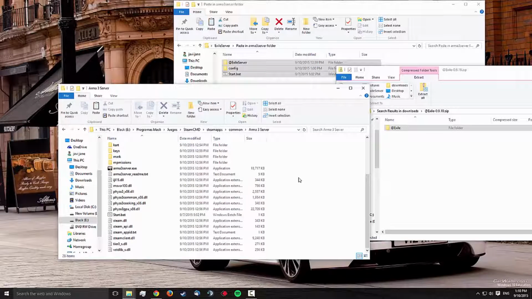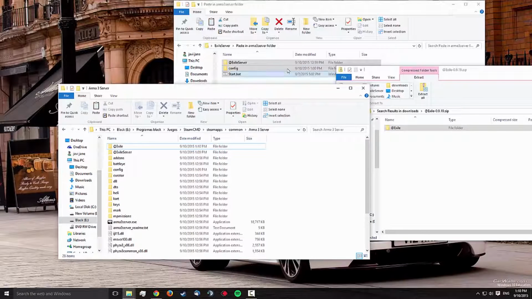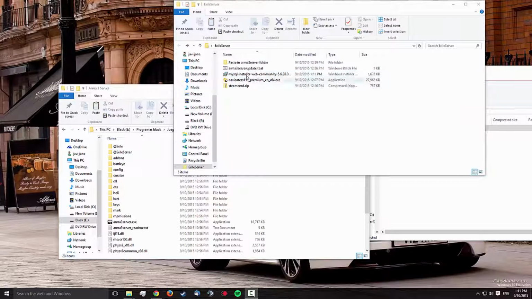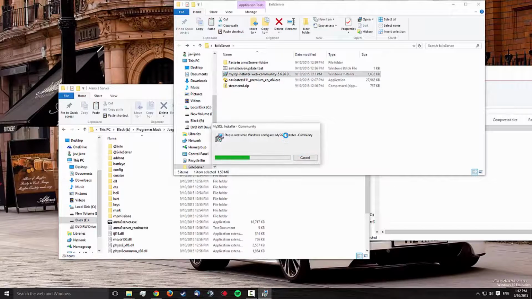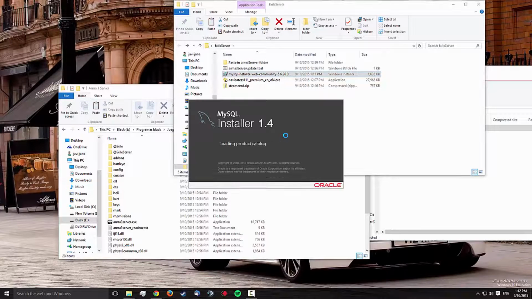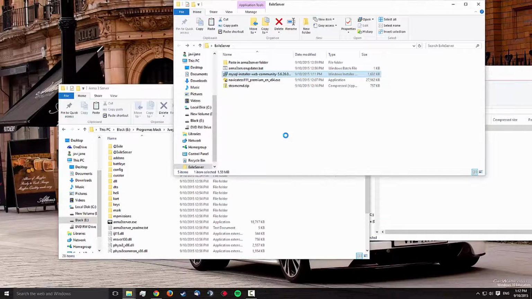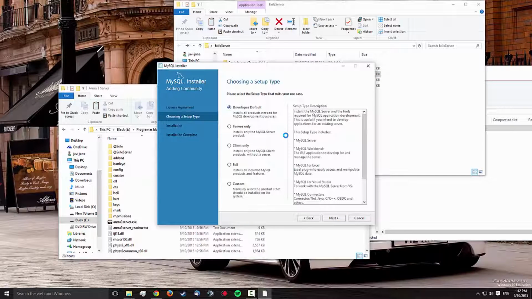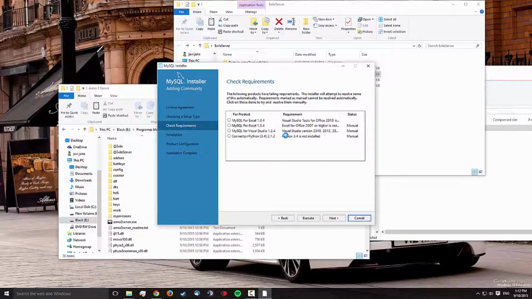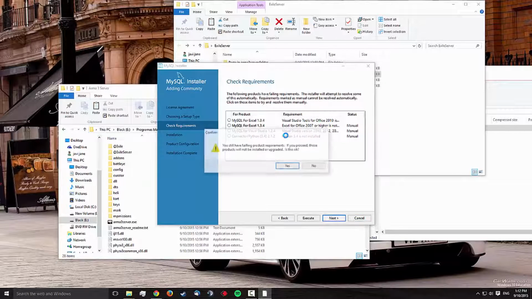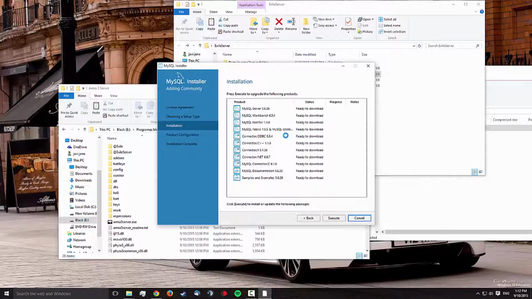So after you got this done, what we're gonna do is install MySQL. You're gonna start installing MySQL installer. Gonna say yes, yes, I want to download everything, yes, apply the upgrade. It'll take some time. I mean, it's MySQL, it has to download a lot of stuff. And now we choose developer default. It's gonna include all the programs we're gonna need, and it's very simple. You don't need to click anything else, just put developer. Alright, and it's gonna ask you if you want to install this. I'm not installing it. Yeah, it's alright. So now it's gonna tell you what's gonna install, so you click on execute and it's gonna start downloading everything you need pretty much, and it's gonna do it all for you.